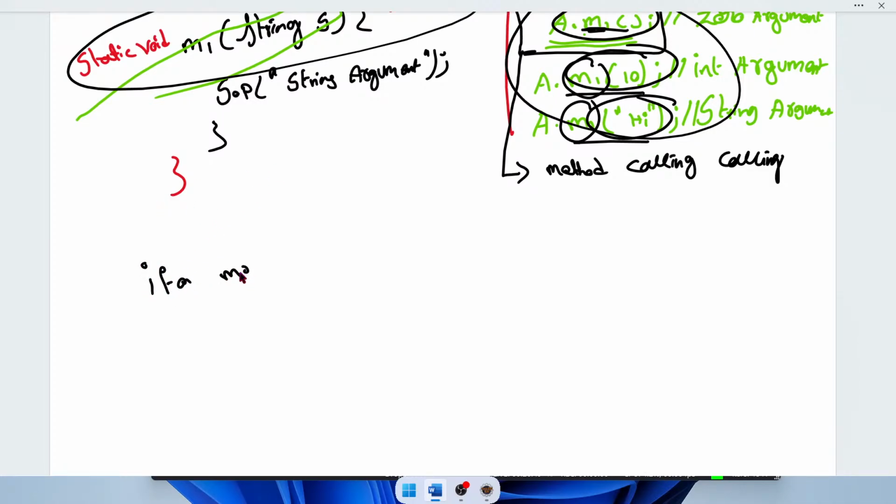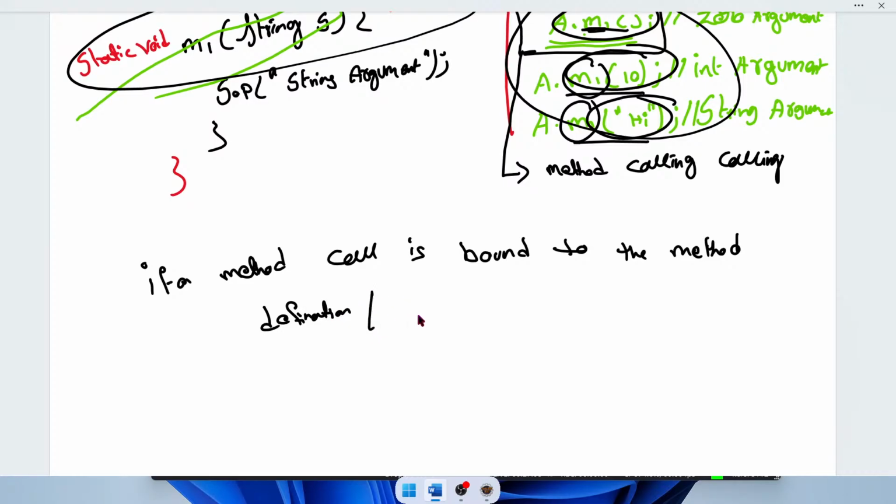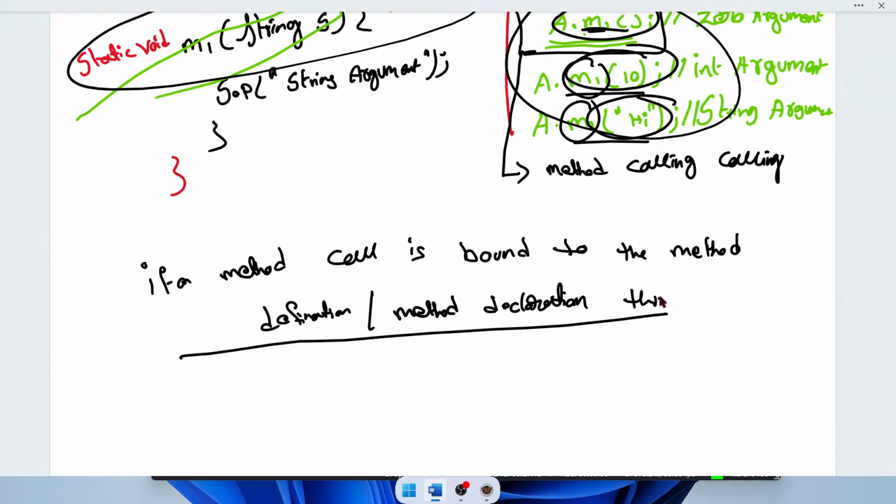If a method call is bound to the method definition or method declaration, this process is called binding.